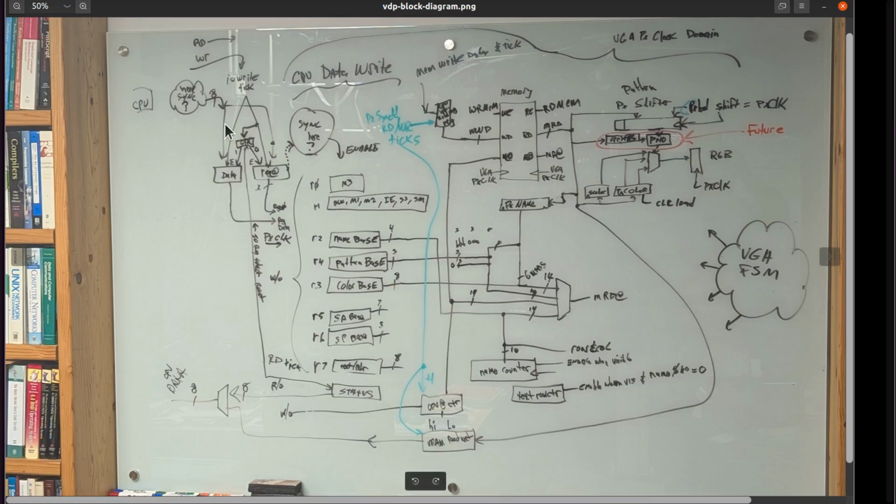So the short of it is, the CPU can set up an address in this counter and then subsequently use the counter for constantly, repeatedly writing bytes into memory 1 at a time, or reading bytes out of the memory 1 at a time through this path down here. I'll talk about this mux and this other path down here when we talk about the finite state machine that I drew as a cloud over here that operates all these other latches and muxes, which is used to read the pattern table and the name table and the color table and generate the pixels 1 at a time.